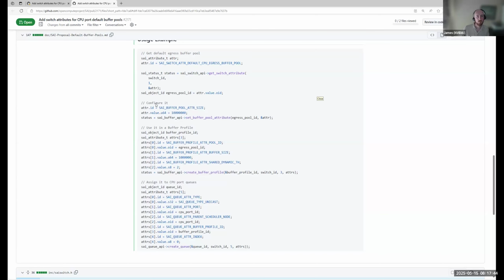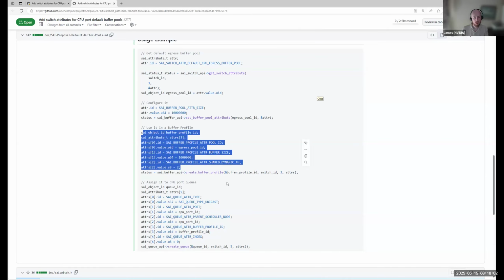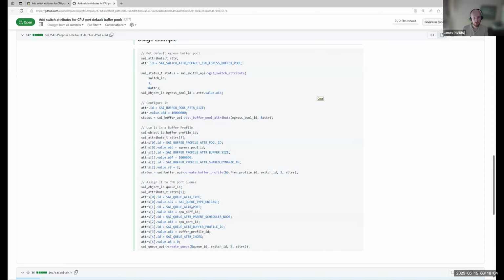So in this usage example, it's much simplified, but the user queries the egress buffer pool ID. They can then configure that, maybe to change the buffer pool size. They can assign that to a buffer profile, and then assign that buffer profile to a queue associated with the CPU port.